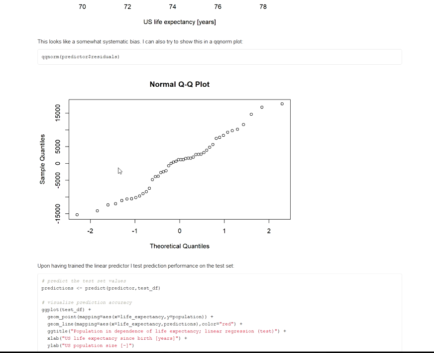In this case, we don't really have one perfectly straight line. It's somewhat arranged on what looks somewhat like a line, but it's not a perfect line.